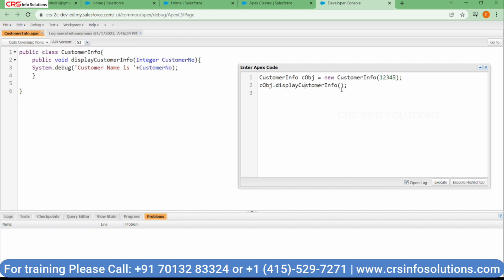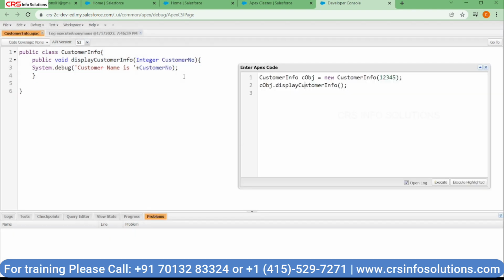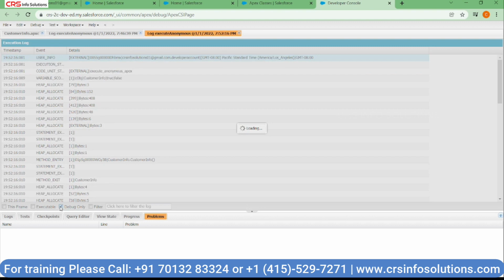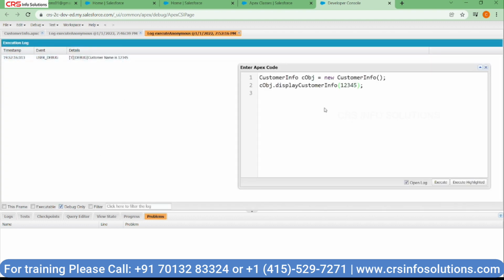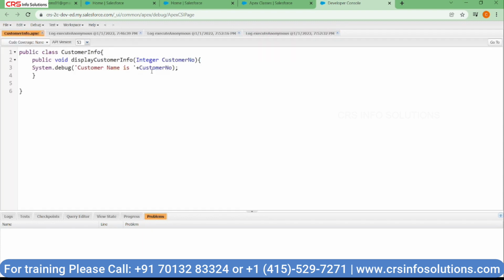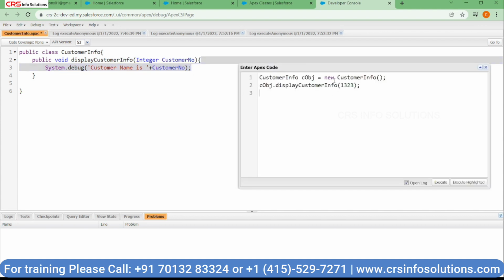Customer info, object name, it's showing customer name as construct. Okay, so this must be passed inside the method. Here you can see the output. Whichever information you are passing in this place will actually call the method, be passed inside the method, and get printed to you. You can write n number of lines inside these methods and print the values. So this is how you can pass parameters to methods.